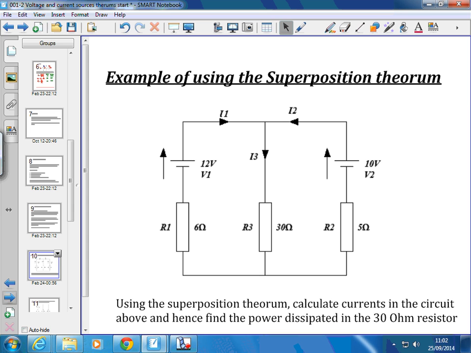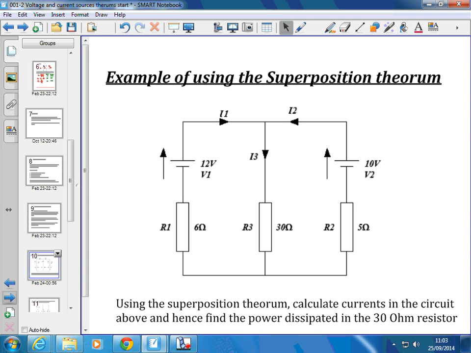We're going to look at the example using this circuit here, and you've got that circuit in the handouts that I've given you. It is a circuit with 3 resistors. There are 2 sources in it, V1 and V2, and their directions are according to the arrows on there. We've got a current I1 flowing here, and I2 from this source.